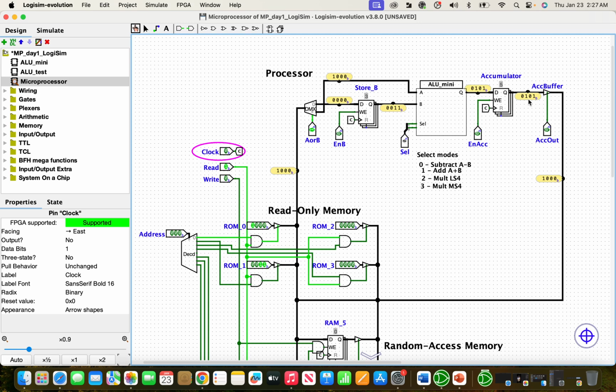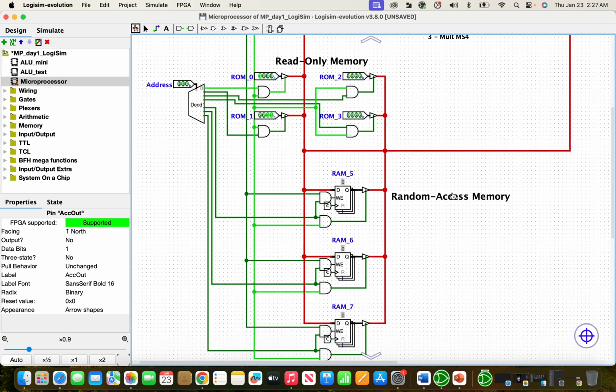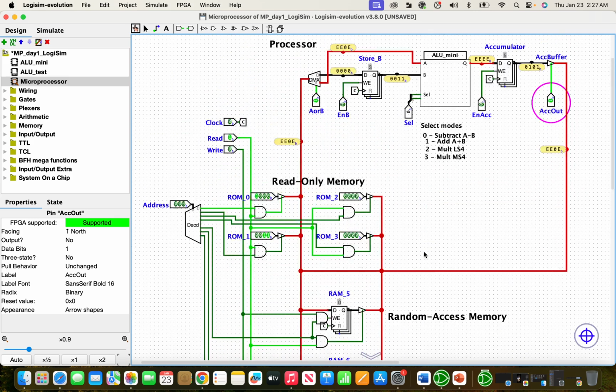That's what we want. And now we can set our output to 1, so we can move this 5 into our storage down here into our memory.